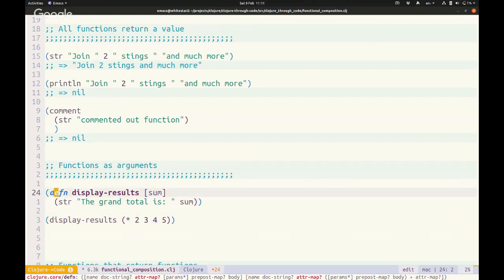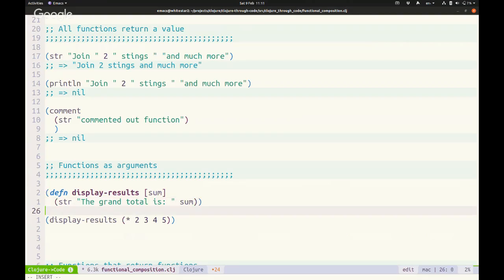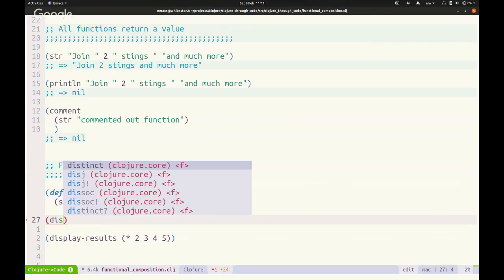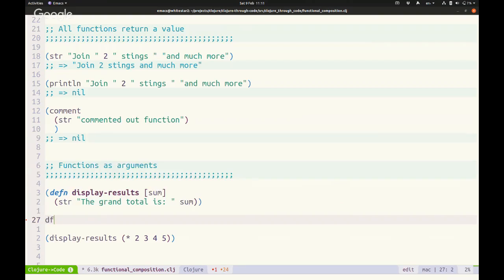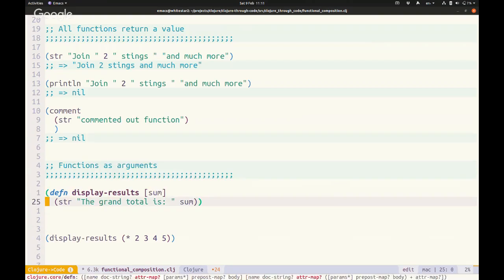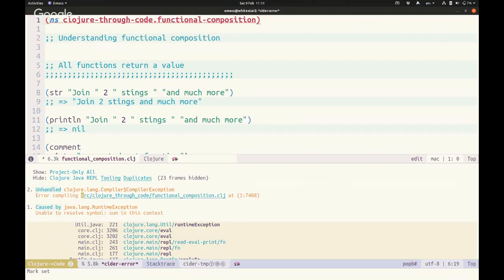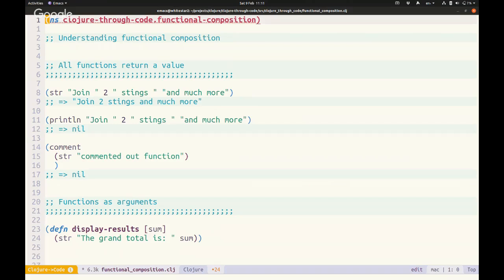And this is going to take an argument. I could call this with just a simple value, display, oh, I haven't evaluated this, have I? Because I restarted. There we go. Let's evaluate that. Oh, no, I evaluated the wrong bit of it. Let's try again. Boom, boom, boom.